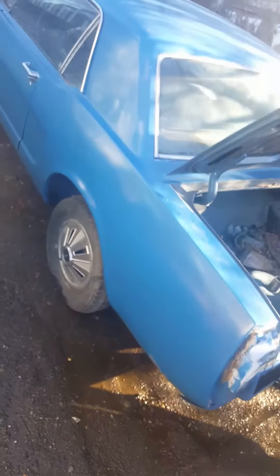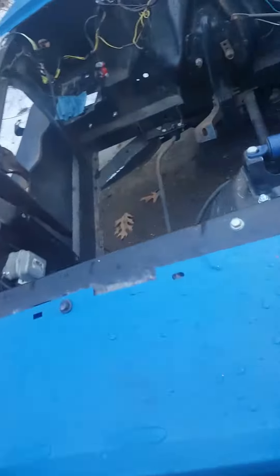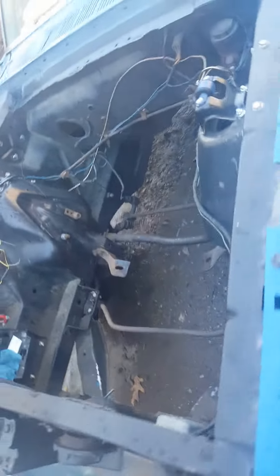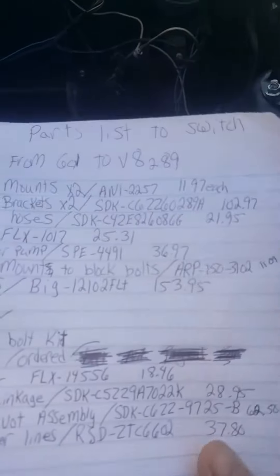I'm going to go out and show you the vehicle real quick. It's a little rough right now — very sad, because it's been cold. We're up here in the northeast, up in New Hampshire. Today is going to be the first nice day in a little while; it's supposed to hit 50. Here's the engine bay.